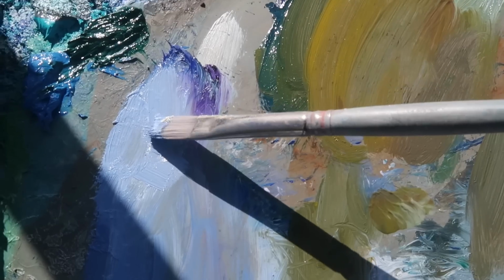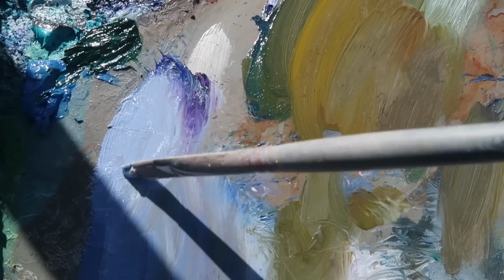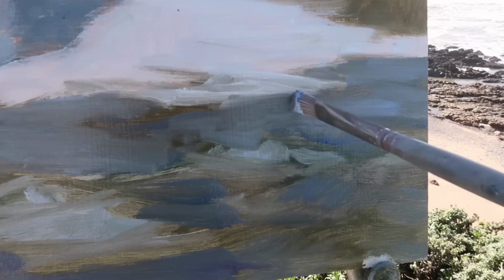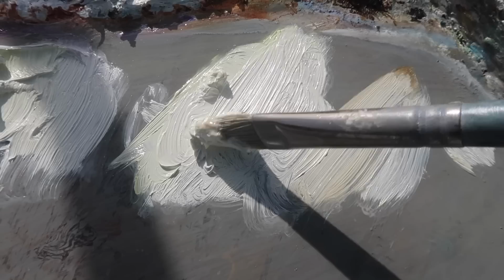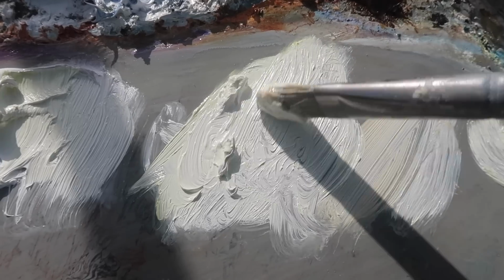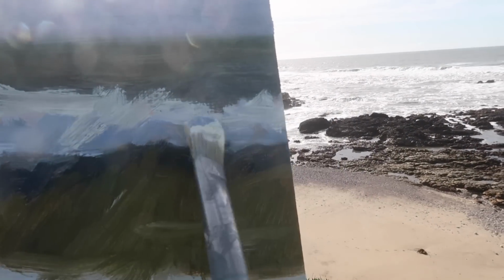All right, so I've switched over to a number 4 synthetic flat, and I'm going to start putting in some sky reflections using ultramarine blue and titanium white. I start off with random shapes, and then I'm simplifying them into a unified shape if possible. A warm color for the white water here using titanium white and cadmium yellow lemon. And I'm keeping it kind of thick. I always look for irregular shapes along the top of the wave, and then also take my finger and blur some of the edges.